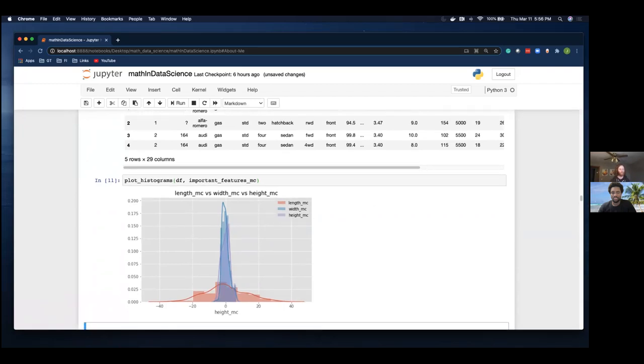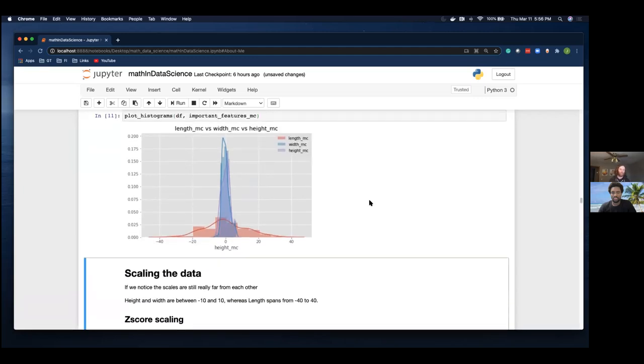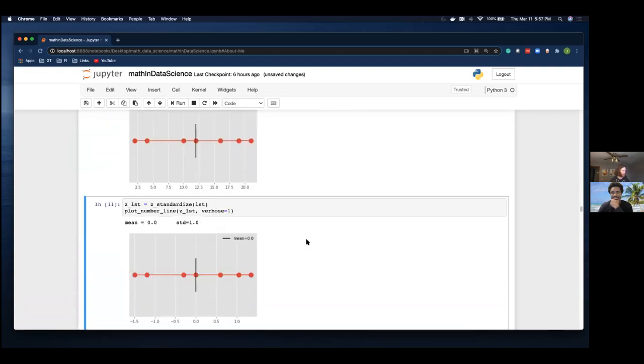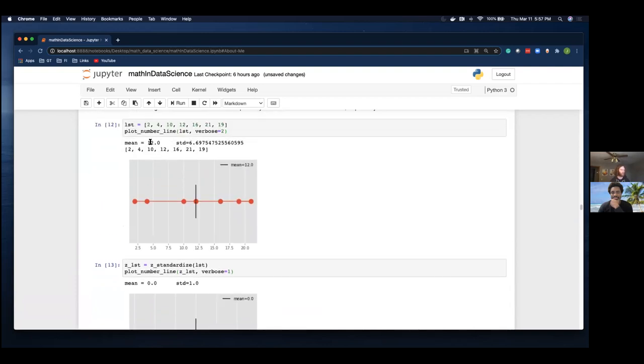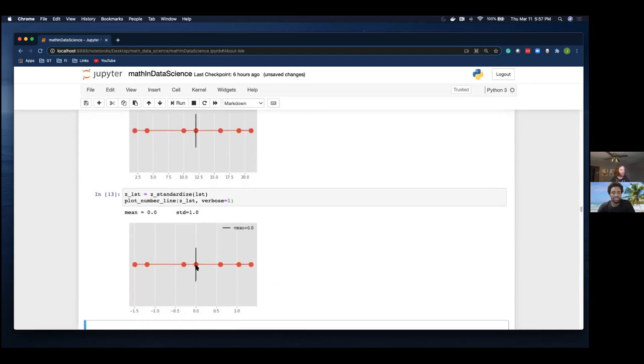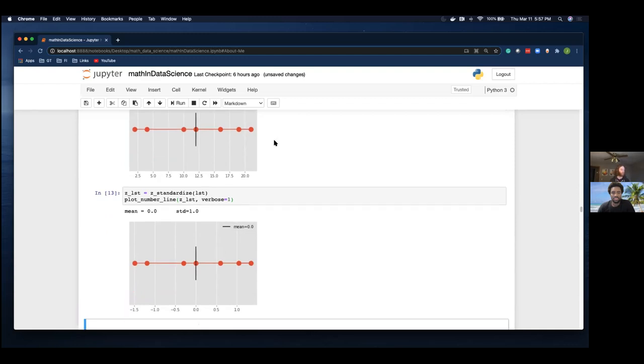And that's where I'm going to go next: perform what's called a z-score standardization. What that does is also take each value, subtract the mean, and then divide by the standard deviation. That gives you what's called a z-score. And let me run this. So this is that z-score standardization. We see that it takes the data that originally had a mean of 12, and now the mean is 0. The standard deviation was 6.7. Now it is 1. But we see that the overall distribution, the data points, still maintains the relationship it had.